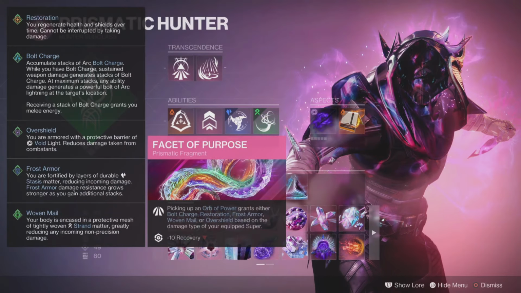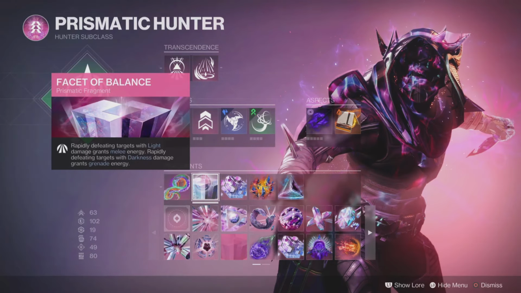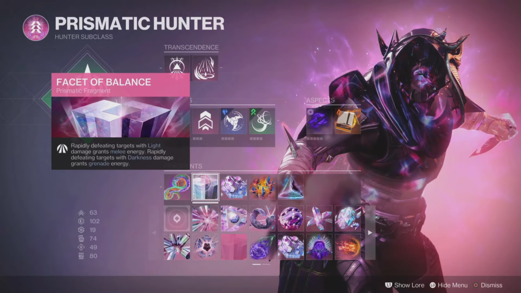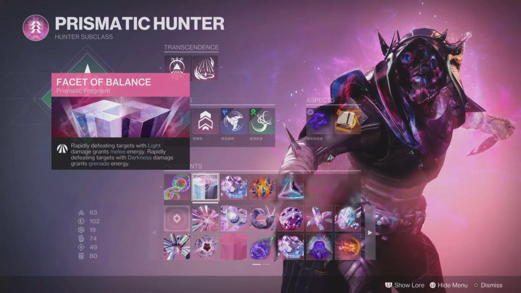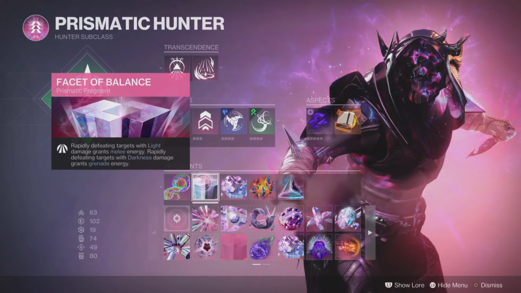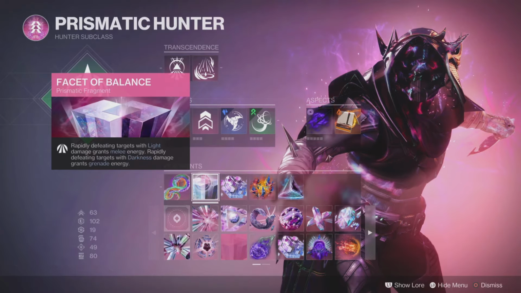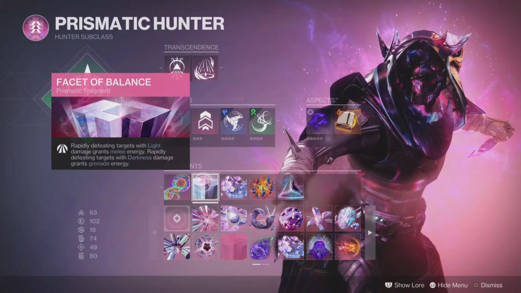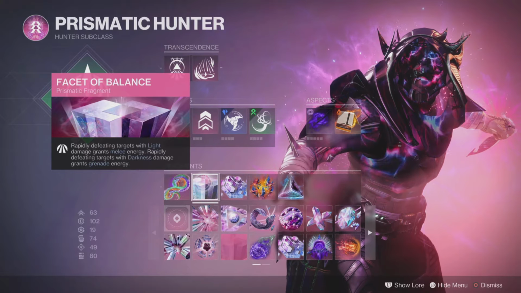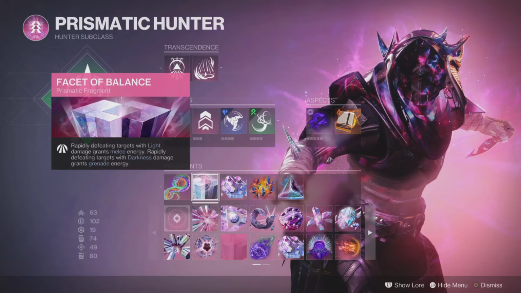For aspects, Facet of Purpose, you pick up an Orb of Power and you are going to receive Woven Mail. Facet of Balance, rapidly defeating targets with light damage grants melee energy. Rapidly defeating targets with darkness damage grants grenade energy. So one of the things that's important to note here is I have both darkness energy abilities in the Withering Blade and the Grapple. So I'm going to be getting back my grenade by using my melee, and because I'm using light heavy weapons, or either way, we can use light or dark, you're still going to get both of your Transcendence energy bars proccing on a very regular basis.